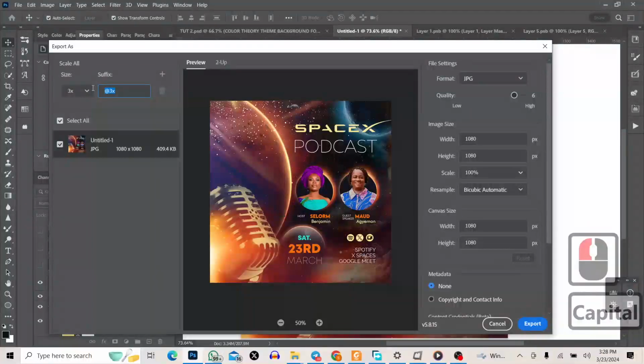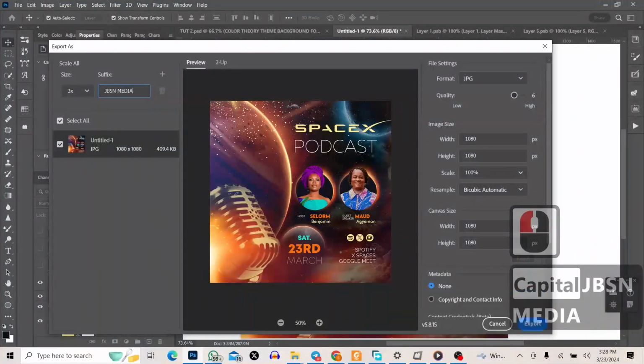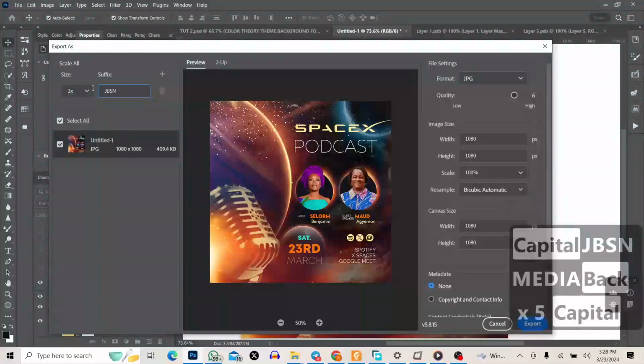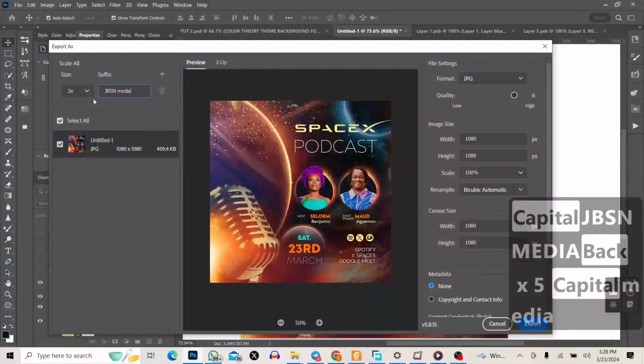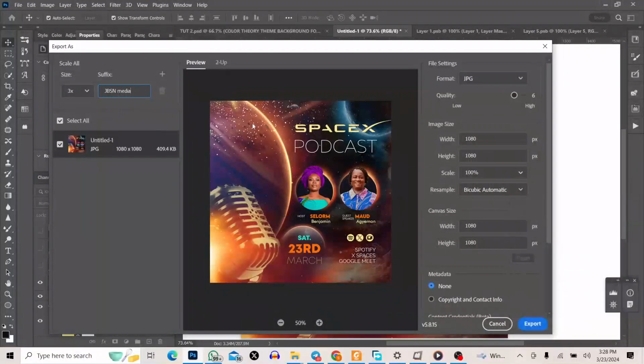The suffix I can change to JBSNmedia. That should make the suffix of whatever I'll name it. Now the format for my export is at 6 and this is 400. By 3 would be around 1.2 megabytes. So I'll just quickly do the export.